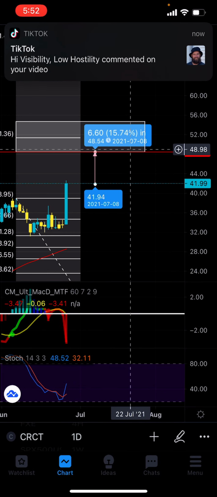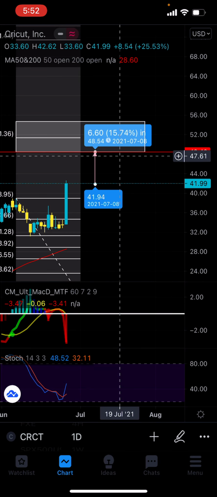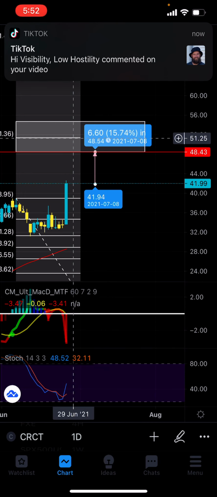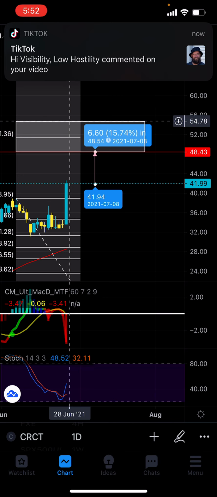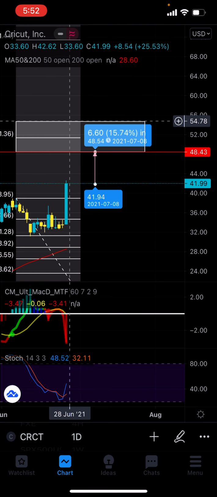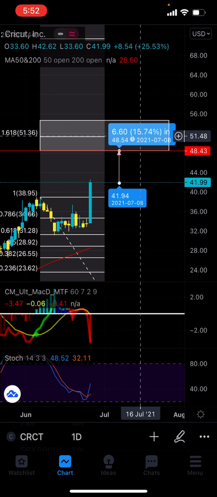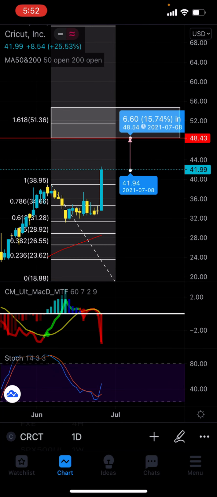So if you're being a little bit more risky, let's say you buy 10 calls, right? You can sell 5 of them at this level and sell the other 5, maybe if it actually hits that 51.25 fib level, and then maybe sell half of those and let the rest ride out to see if it potentially hits that 54 price tag on the upside, if this fib actually gets hit or if it gets broken. So I don't have a laptop to record this on. It would generally be a better explanation there, but I hope you guys can kind of understand how I would play a breakout move like this.